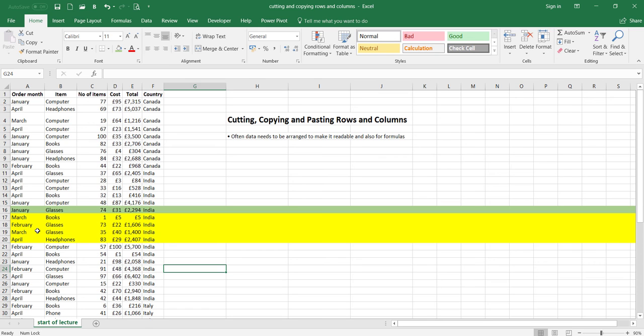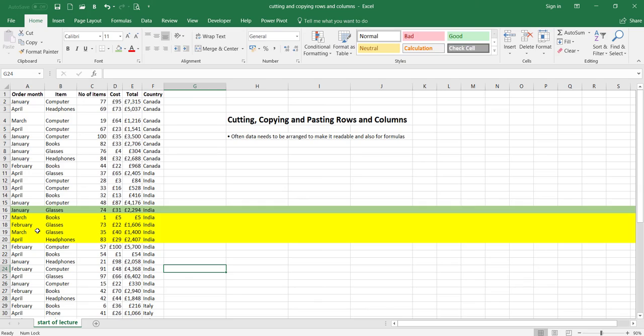And similarly for columns, it's the same thing. Now, notice that when you did it for columns, and we actually moved a column, it didn't close the gap. So remember, you can always close that gap just by selecting that empty column and then deleting it to close the gap. However, if you inserted a column between two other columns, it would close the gap.